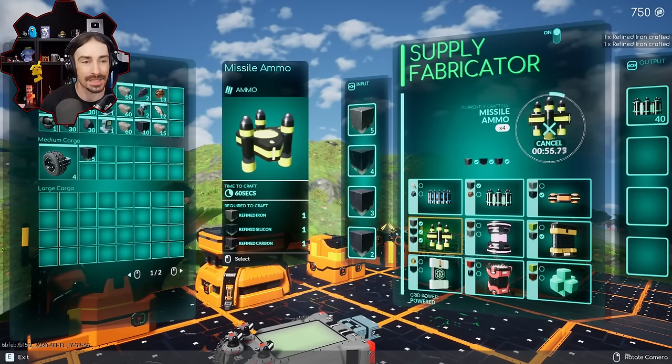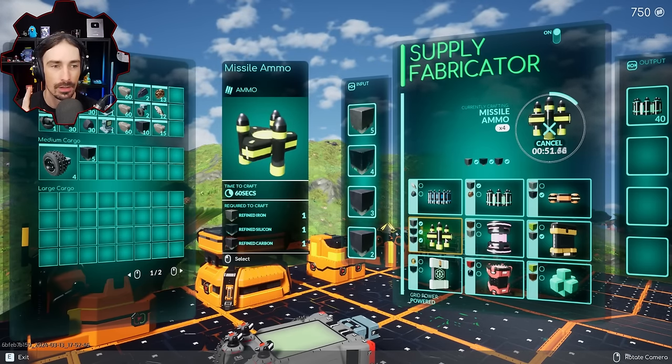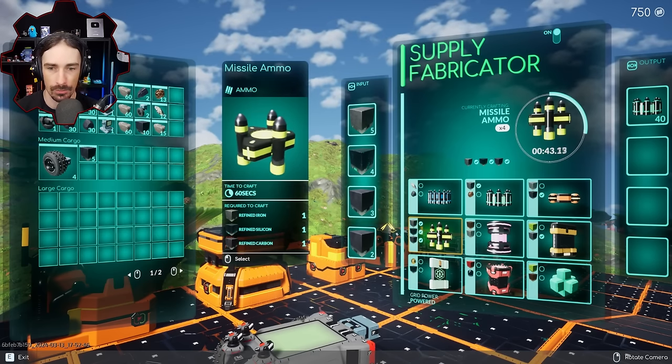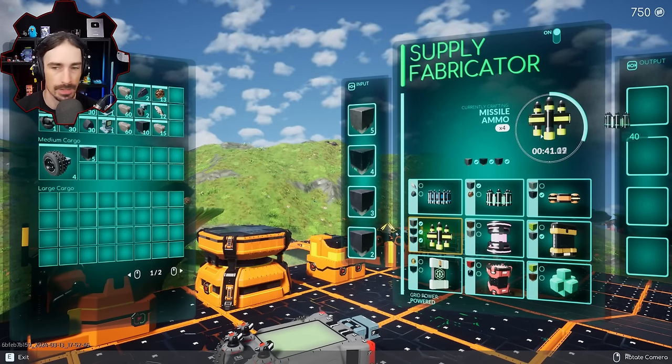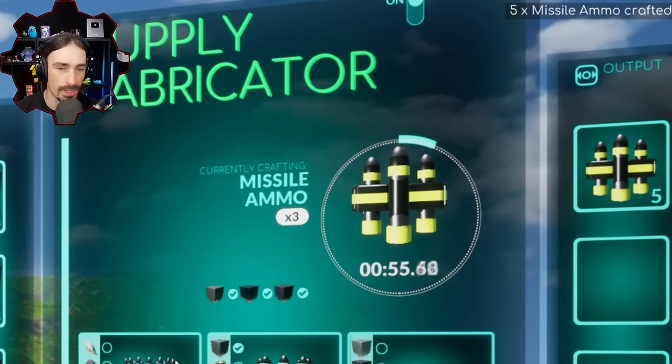Wow. Whoa. It takes a full minute to craft 1 rocket. Maybe it's 10 rockets. That'd be great if it was 10 rockets, actually. Is it 10? It better be 10 rockets. All right, here we go. Moment of truth. 5 rockets. Better than 3, so I'll have 20 rockets.